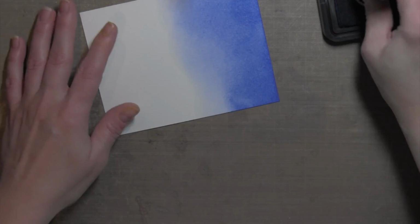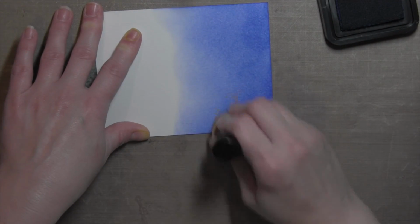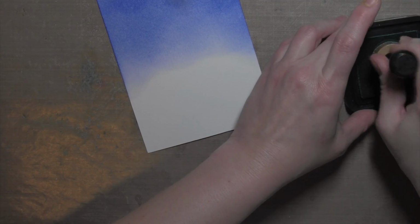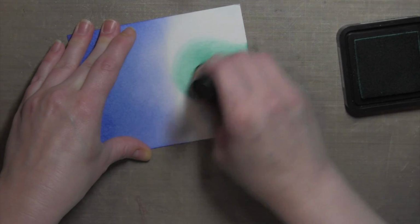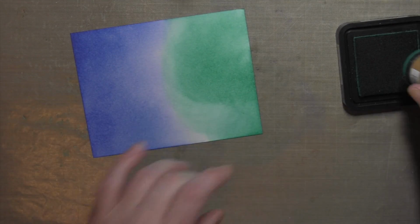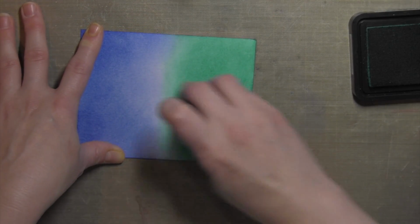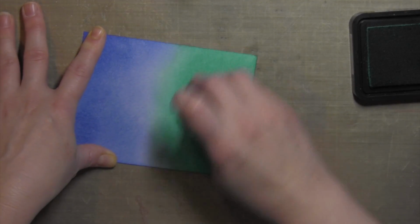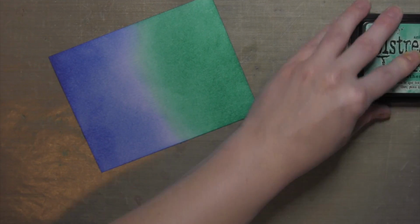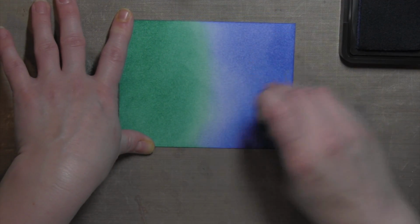And I'm applying the new Blueprint Sketch Distress ink to probably 2/3 of this piece of cardstock, blending it in. And then on the last 1/3 of the cardstock, I'm going to apply some peacock feathers, and I'm going to blend these two together really well. Only a bit of this peacock feathers is actually going to be shown. I'm going to place a wavy scallop along the bottom for some snow to help ground the two little kids that I'm going to be placing on this card.